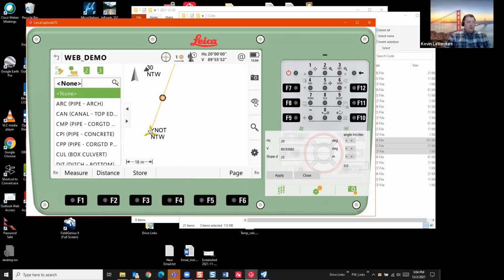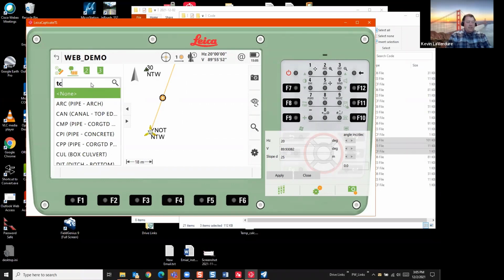So if we hit the search, we get a drop down. Now, this is something that I always forget about. I'm going to start typing. Let's say I want TC. Well, I know TC's there, tree coniferous. It's there. It's got to be there. Oh, I forgot. You got to take the none out.